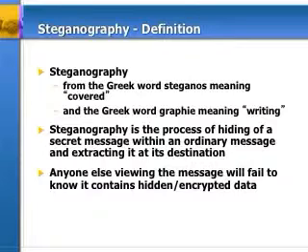Anyone who can view the message will fail to know it's hidden encrypted data. They see the bitmap image, it just looks like a bitmap image. Nothing special about it. Okay? And if you begin to think about this week, especially Thursday after the lab, there's a lot of data that can probably be out there using this type of technology that governments and businesses have no clue is out there.